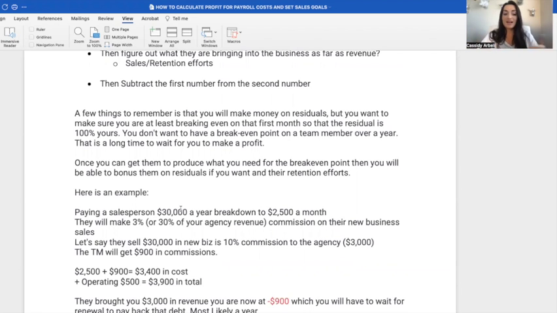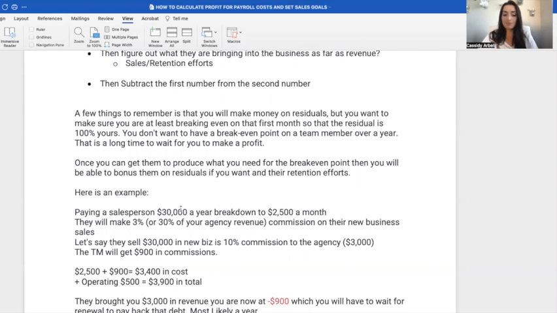Let's just say that you decide you want to pay them 3% of all new business that they are bringing into the agency. That would also be technically a 30% split on the commissions or agency revenue. Then let's say they have a sales goal of $30,000 in new business every month. We averaged, or just made the math easy and said, that the agency is going to make 10% commission at that point. You might make more, you might make a little bit less, but we're using this for easy math. Again, you can put in your own commission averages and do this equation.